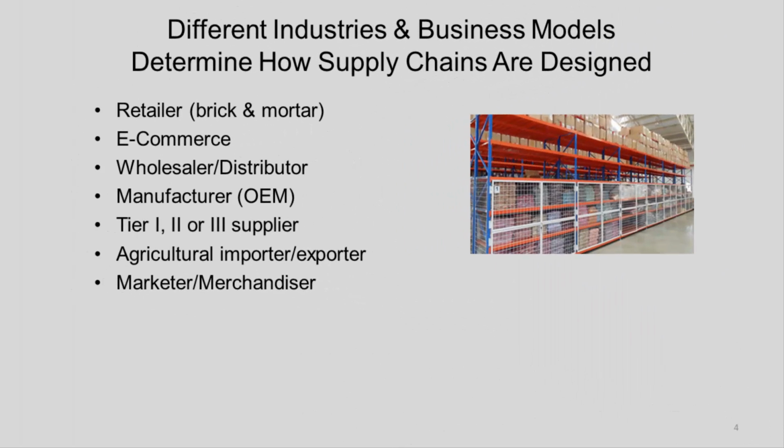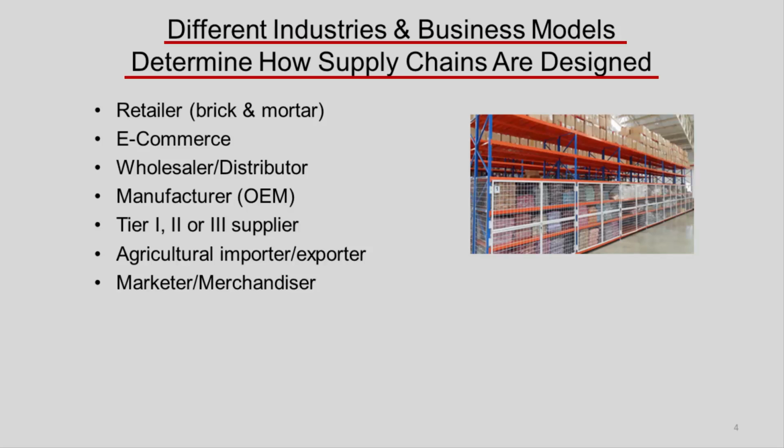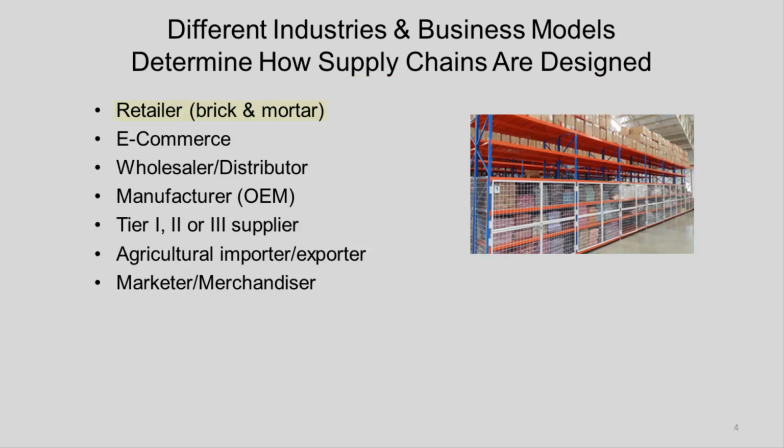So we've seen this slide a couple of times now, but I just want to reiterate that different industries and business models, how we manage our business, will determine how supply chains are designed and ultimately how inventories are managed. So obviously a retailer in that traditional brick and mortar environment running stores is going to have a different supply chain than a manufacturer who is procuring raw materials that go into a production process. E-commerce, be it business to business and/or business to consumer, has changed supply chain management forever and in a dramatic fashion. That's a different situation, a different scenario.